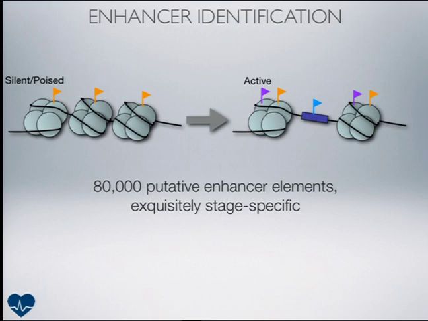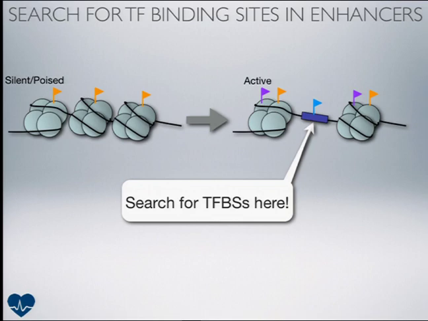So we thought we could use this to understand what the regulators of these enhancers are during the cardiac differentiation process. We exploited a feature of ChIP-seq where, when an enhancer becomes active, it tends to displace a nucleosome in the middle of where transcription factors bind, and so you get a gap in the ChIP-seq signal. With Lori Boyer's lab, they developed a dip-finding algorithm to identify these dips and look for transcription factor binding sites within them.